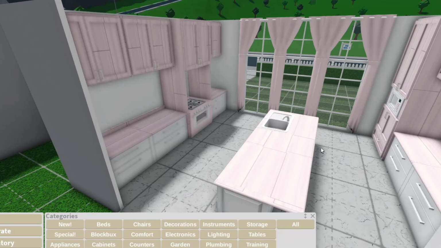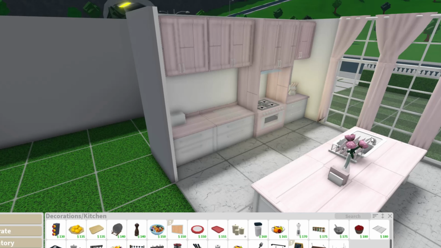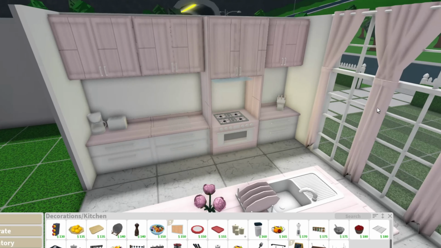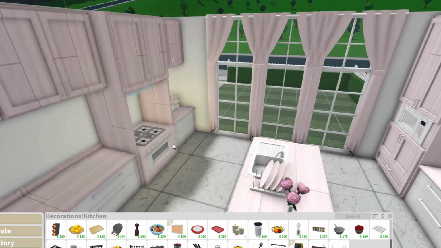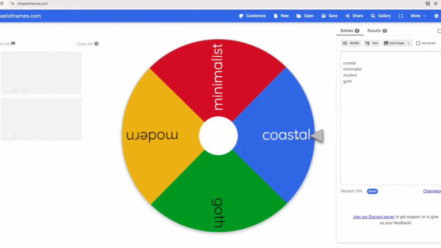So like that. Now, I am going to add some decoration to this room, but what I will say is it's not going to be very realistic as I will be here for a long time if I'm going to do that. So I will just add a bit of decoration and I will class this room as done. So I have now added some decoration to this room and it is time to move on to the next one. So the next room is going to be the dining room.